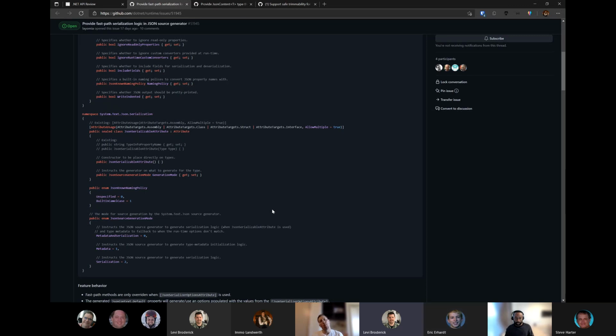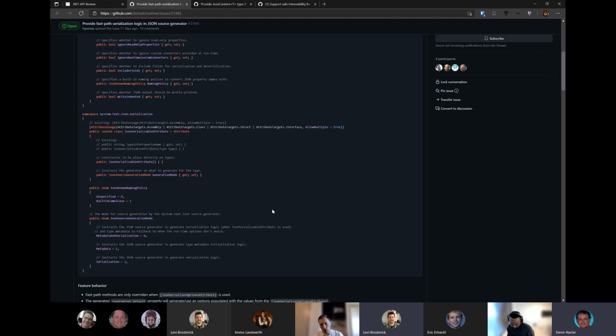So I expect that unless the mode is set to metadata, we'll always generate the serialization code. Okay, for any user-defined types, no matter what their shape is, if they have recursion, etc., we can always generate the serialization code.